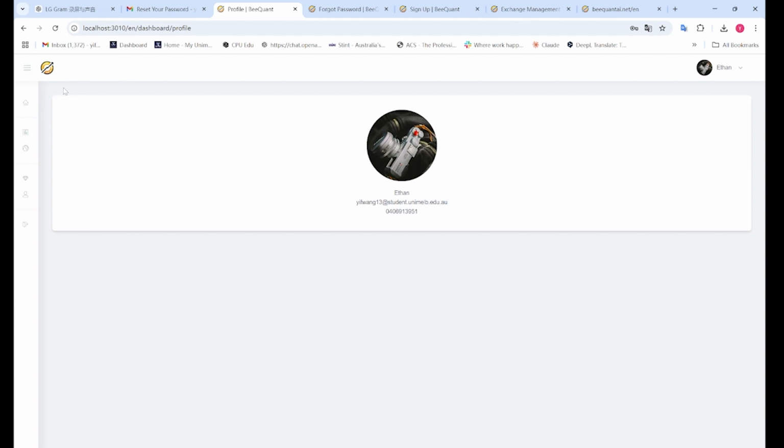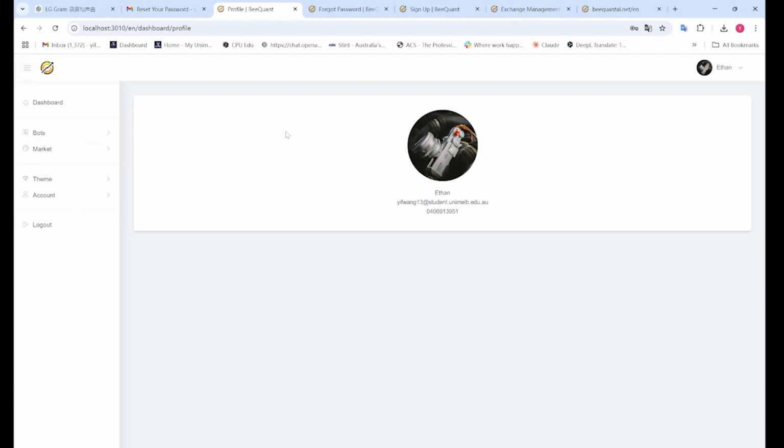Cool. So let's take a look at our sidebar. So the sidebar is mainly the main function of our platform. I think the most important and interesting function should be the AI bots. But unfortunately, due to the development process, the robot feature has not yet been implemented and will not be included in this demo. But please stay tuned for its upcoming release.